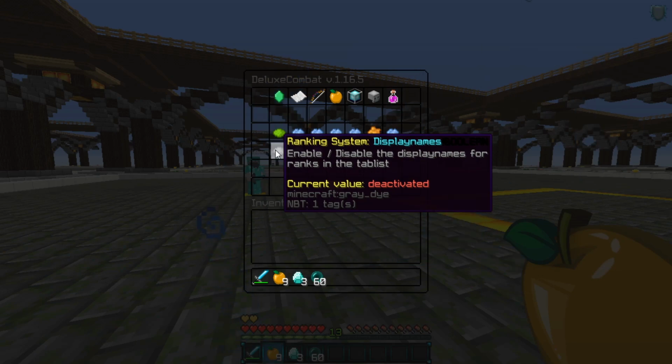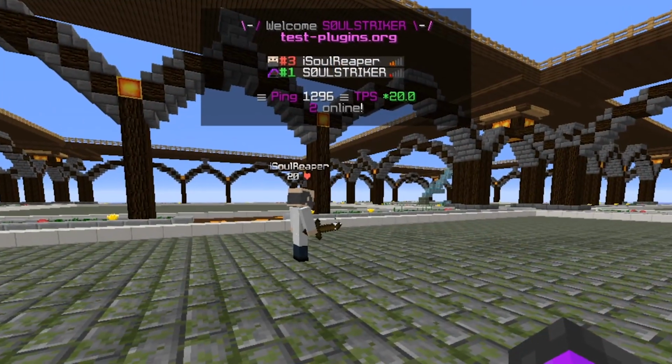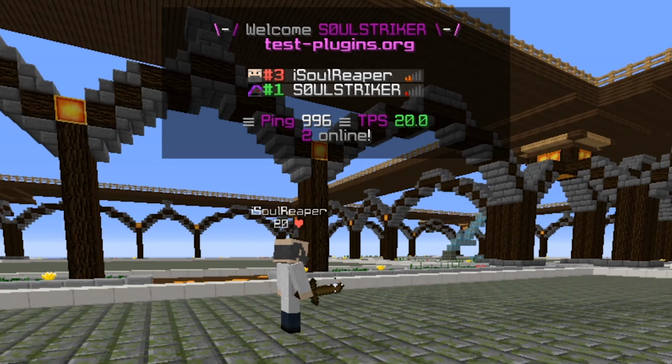And you can also enable it and just put it in display name, so we can go ahead and actually change that. So if we go ahead and enable that, if you look in tab, don't mind the ping, we're looking at the ranking system that you have. I'm number 1 for the kills, and then he is number 3. So that is the ranking system.